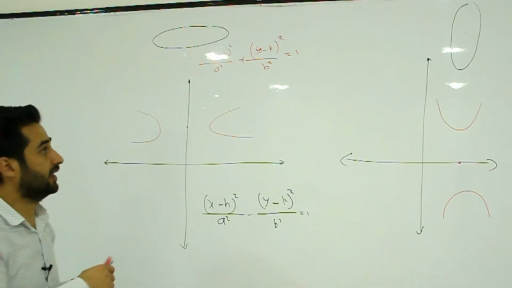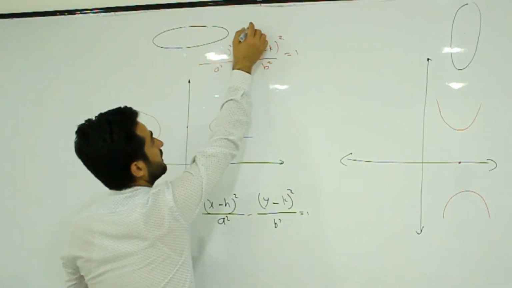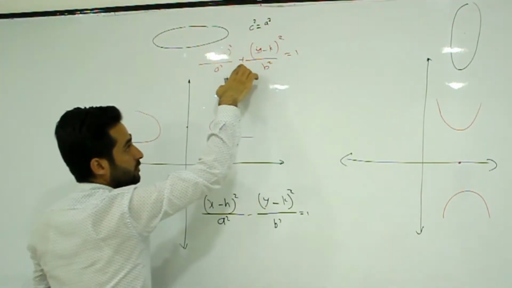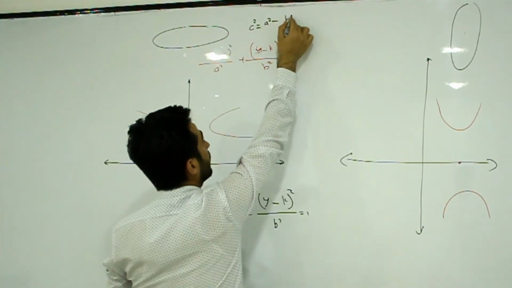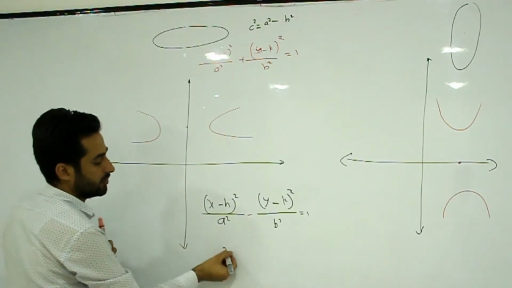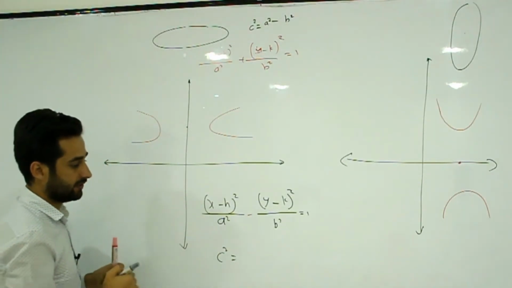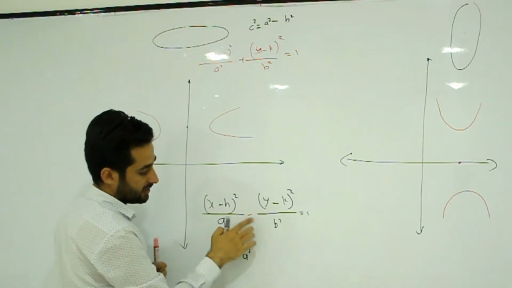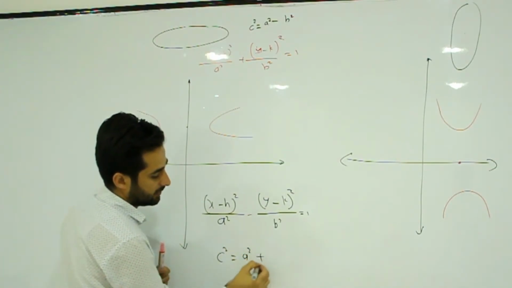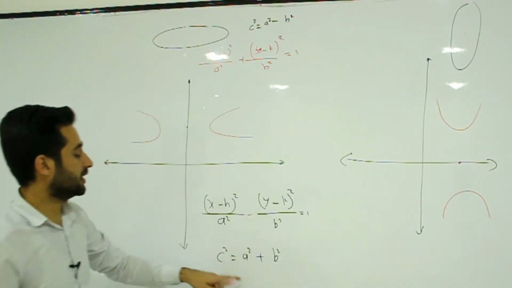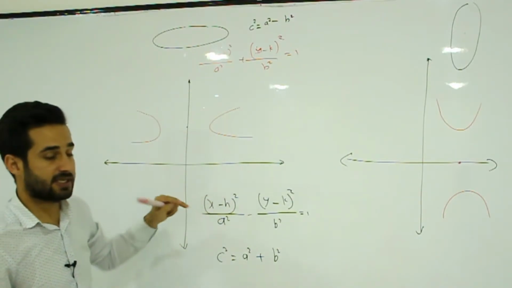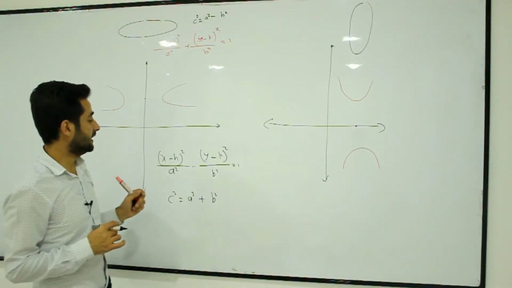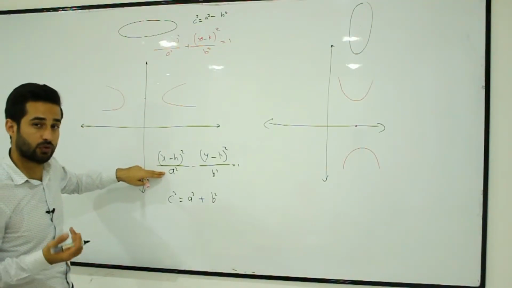Let me talk about something else. Here we have c. c squared is equal to a squared minus b squared, the opposite of plus is minus. There's no need to memorize a rule for finding c. For the hyperbola, c squared is equal to a squared, this time not minus, plus b squared, the opposite of minus is plus. Can you see the changes between ellipse and hyperbola? It's only the sign, okay? And also we have the idea for horizontal or vertical.